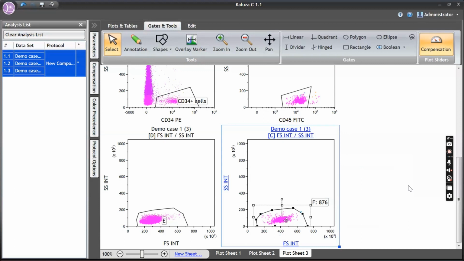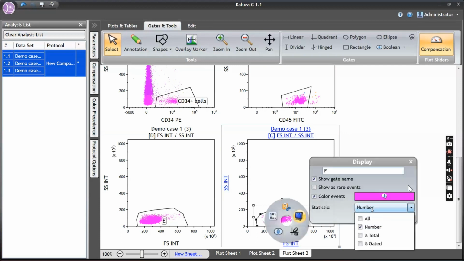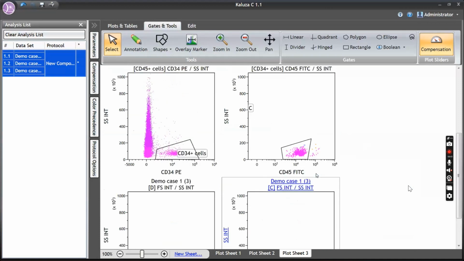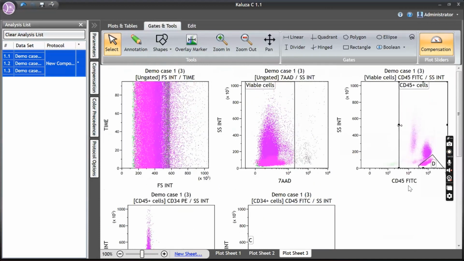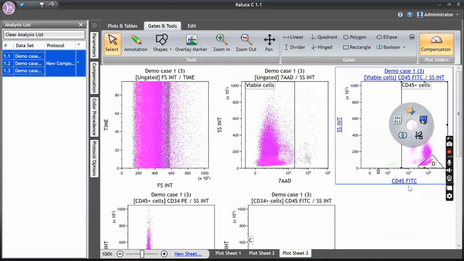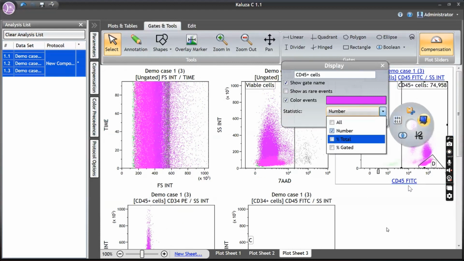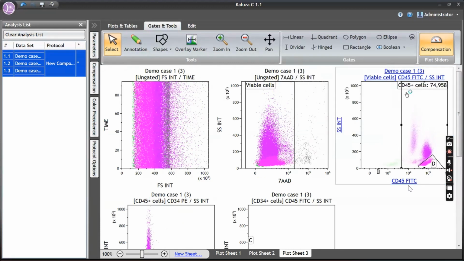We should not do this for CD34, but I'll tell you how it was done previously, before these guidelines came in. They check the percentage of CD34. So I'll tell you the percentage of CD34 among the CD45 positive events. Now, how is that done?